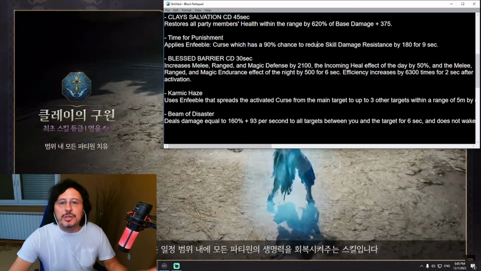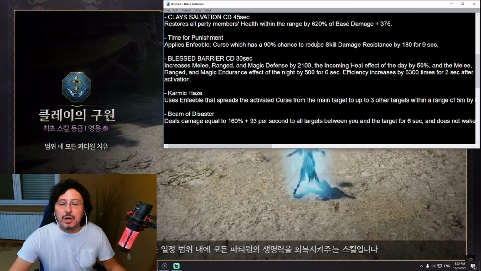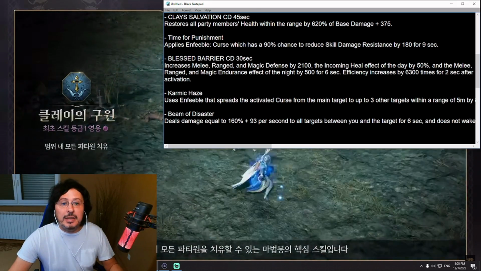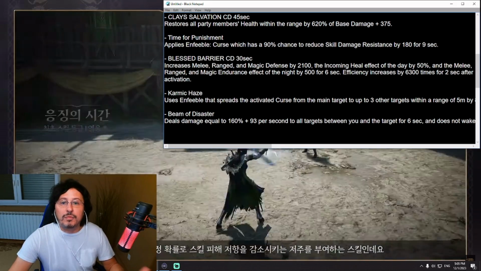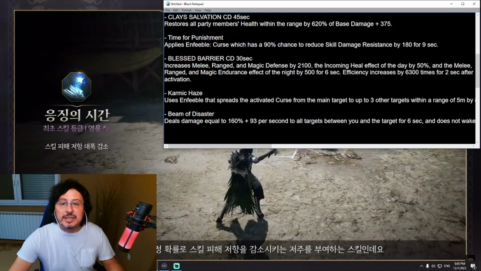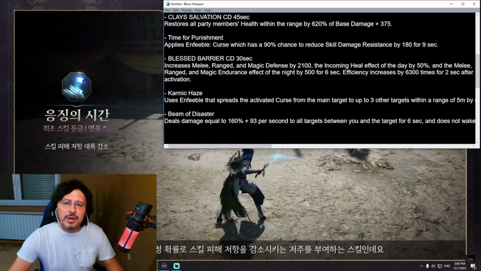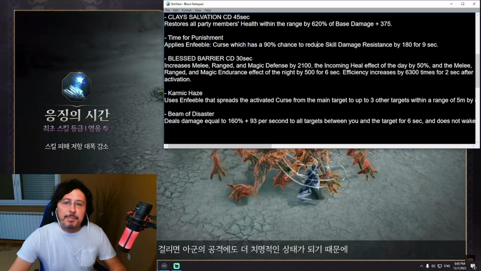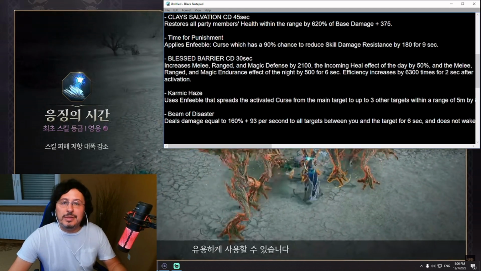Increases melee, ranged, and magic defense by 2100, the incoming heal effect of the day by 50%, and the melee, ranged, and magic endurance effect of the night by 500 for 6 seconds. This is regarding day or night cycle. Don't worry about that too much. However, it is important, so it depends what kind of healing you'll have during day or night.